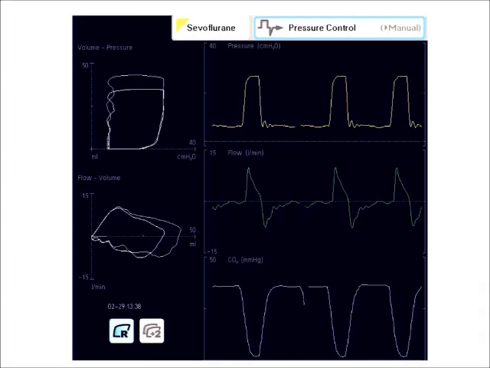So why is setting expiratory time or knowing expiratory time, since we really don't directly set an expiratory time anymore, important? Well, we want to make sure it's long enough to prevent air trapping, to allow for expiration for CO2 removal, and allow for just a nice expiratory phase for the patient to empty the lungs. And we can look at that with our waveforms. So you have our waveforms here, and we look at our expiratory phase, and we know we have enough expiratory time because my expiratory flow waveform is returning to baseline. So that's evidence that there's no air trapping there or auto PEEP.